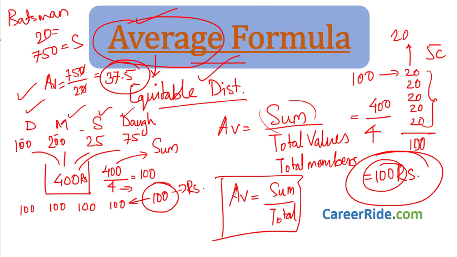Cricket innings or anything, these are also favorite types of sums which are asked in averages, right? So just remember, average is equitable distribution, and average is nothing but sum divided by total. This is a very easy formula. We'll see how to apply it in all the sums, and once you go through this video entirely, you will be very much confident regarding averages sums, and you will be able to solve all the types of average sums. Now after this, what you should remember is one very small concept, and that is nothing but total sum. What it is, we'll see.